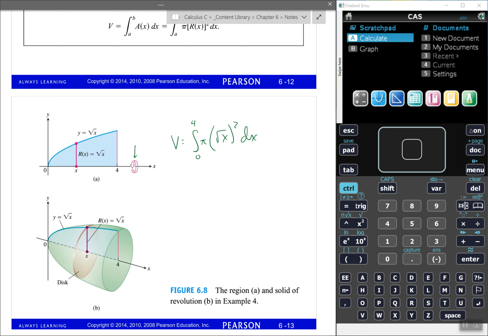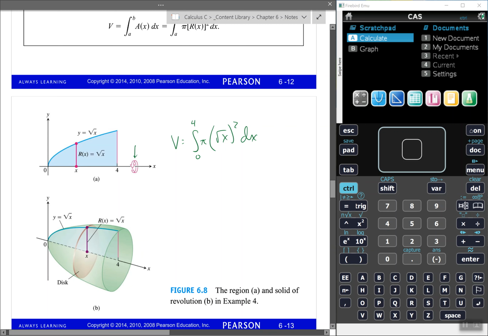There's a lot we can do with this to clean it up. We could even probably do this by hand if we really wanted to, since it's the square root of x squared. It's an easy integral, but it's good practice to get used to using the calculator because there are going to be a lot of problems that we have no chance of doing by hand. A few things, you don't have to put it in the calculator like this if that's a bit clunky. I'll show you what I mean here.